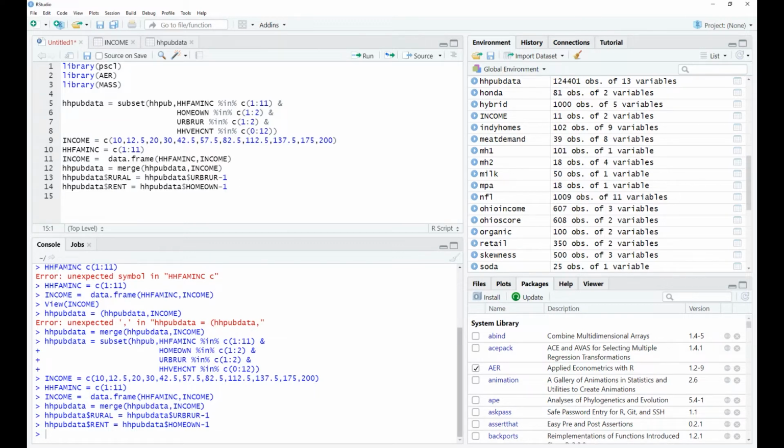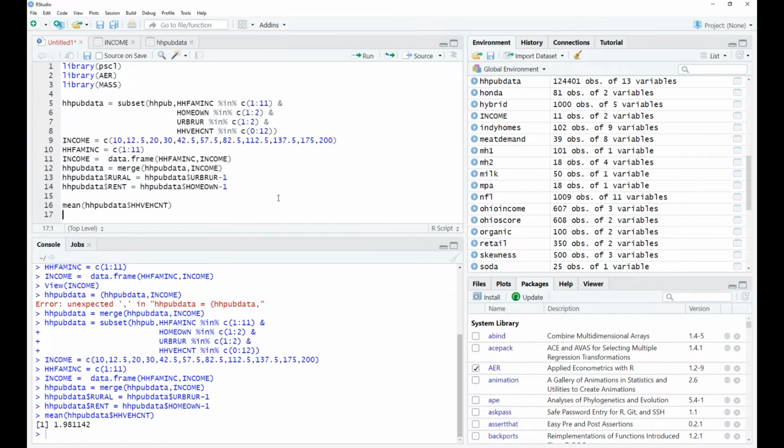Now, before we implement the Poisson regression model, we should look at whether the data suffers from over-dispersion, where the variance is bigger than the mean. And let us first do a very simple test. Let's just say you're looking at the mean of the vehicle count. And that mean is 1.98.